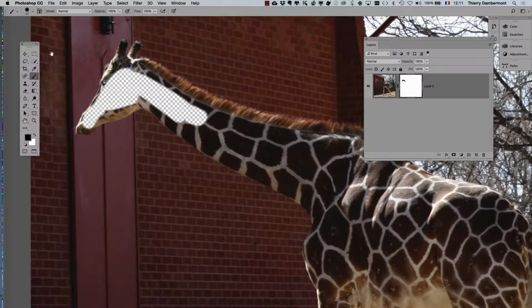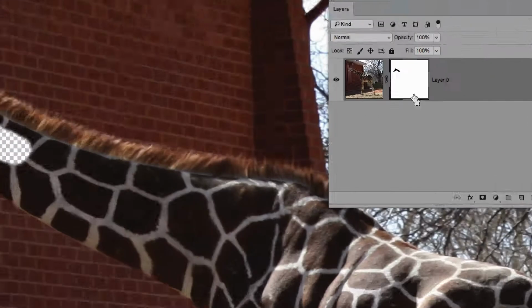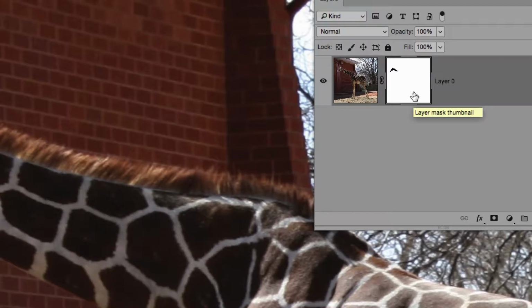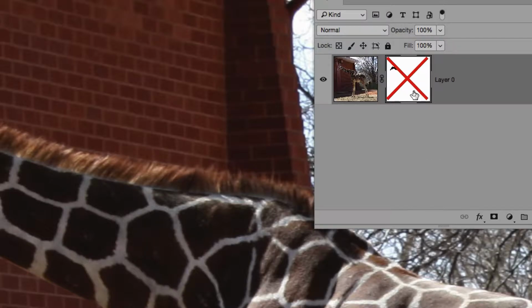So let's make it easy for us. Let's deactivate the layer mask with the Shift key. You click on the layer mask. So you have that red cross telling you that the layer mask is deactivated with the Shift key.